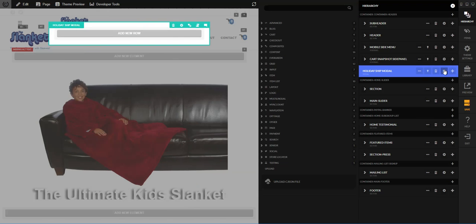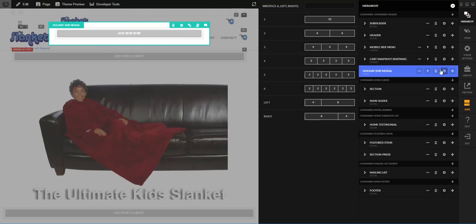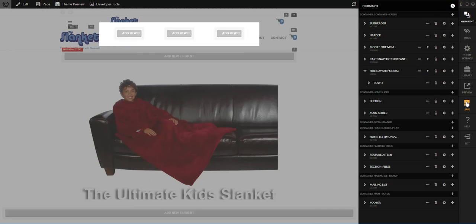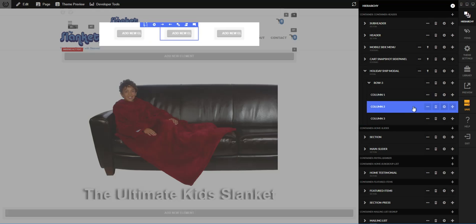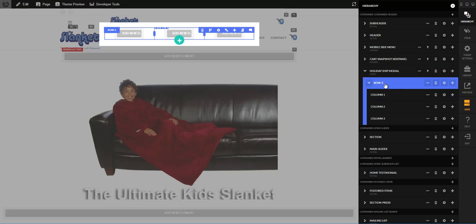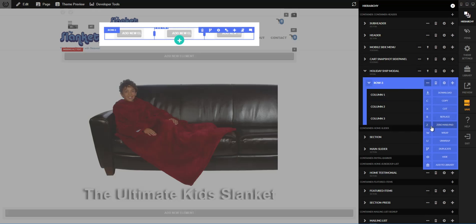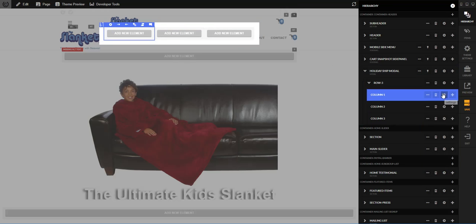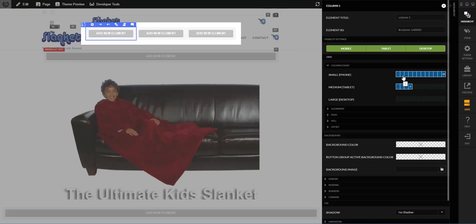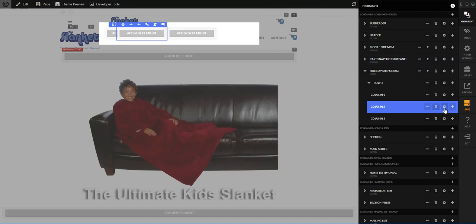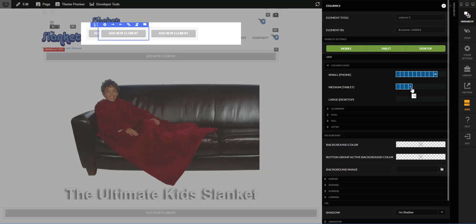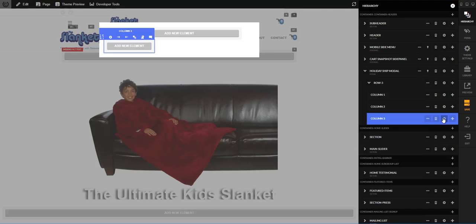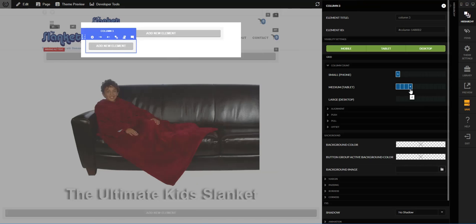I'm going to go ahead and start with a row up at the top, and make this a 3-column row. Inside the center column, I'm going to put some text, and then in the outer columns I'm going to put the button to close it. So I'm going to get rid of all the unnecessary margin and padding with the 0 tool, and I'm going to adjust the sizes down. Alright.